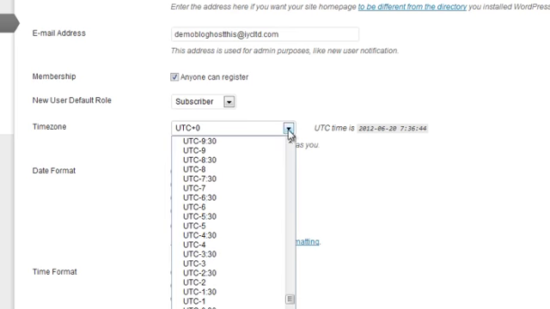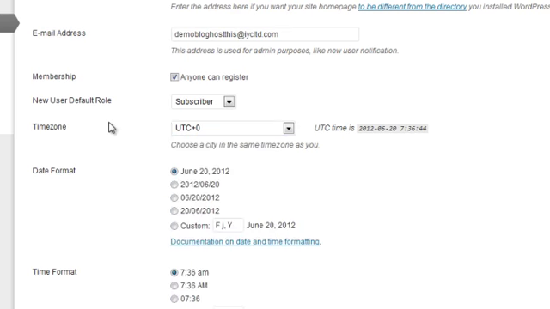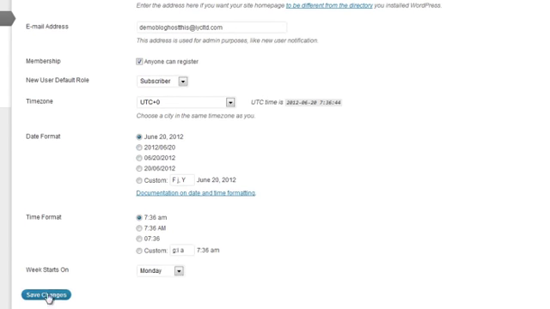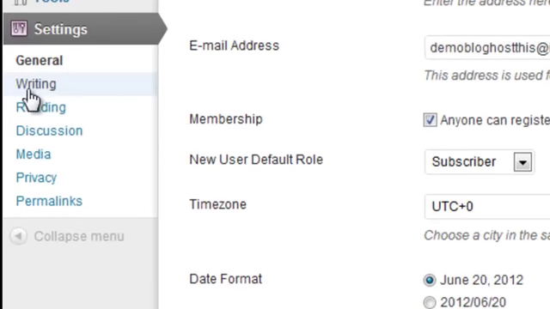You then choose and set up your time zone, so you choose where you are on the calendar, so it shows you what the UTC time is now. And if you look in your Windows clock on your computer, if you see that you're about 2 hours ahead of this time, then you need to change this and make it UTC+2, for example. But that's showing the time zone that you're operating in from your blog, and this will control when you make a post. Later on, if you start doing things like scheduling posts, it will take it based on this time here. Date format, you can change this how you like, and the time format also as well. I'm going to leave mine as it is here. Go ahead and save changes, and now we can choose Writing.